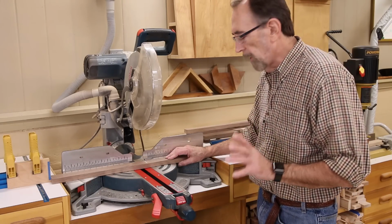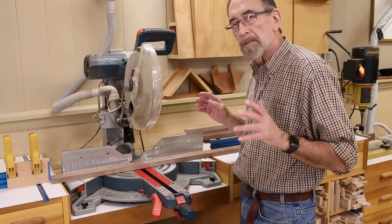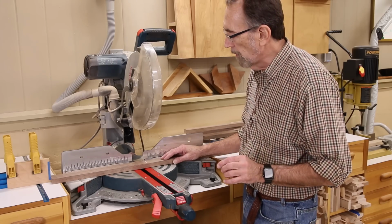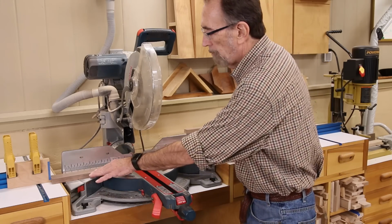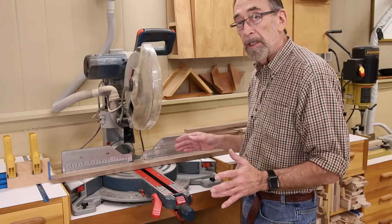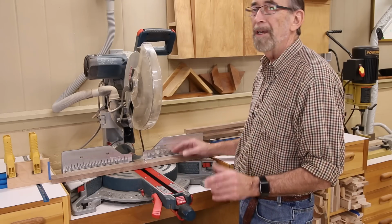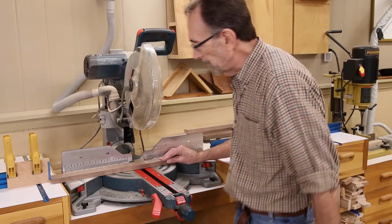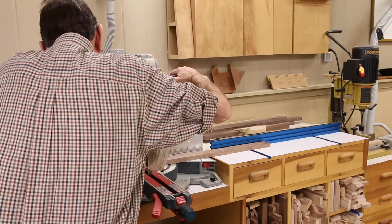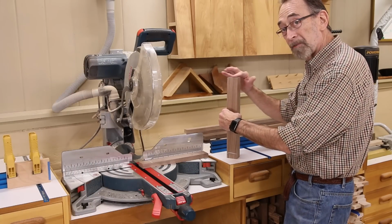When working on something like a face frame, getting an absolute square assembly is essential. And so for that reason, anytime there are two or more parts, I always use a stop block that assures you of getting exactly the same length on those pieces. Having precisely the same length every time will go a long ways towards helping you have a square assembly. And there we go. Just perfect.